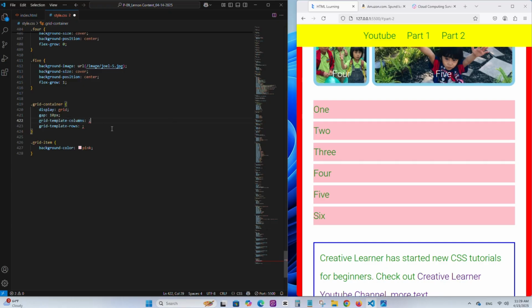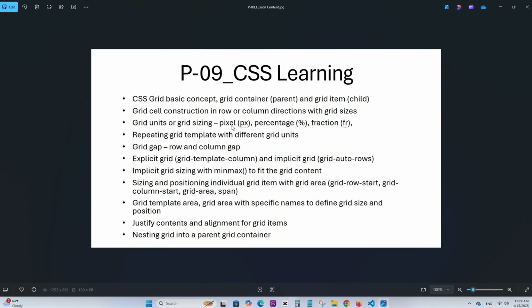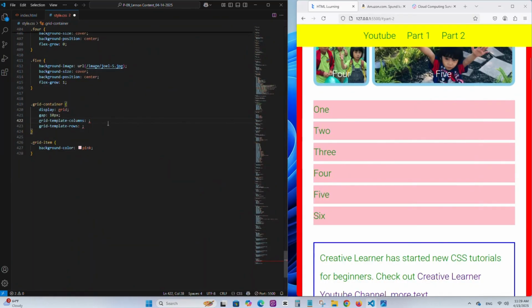So let's say, what if we build based on our column? To do that, for a grid cell in your CSS, you can simply add an absolute value in your grid template, the row or column. Just add any value. We have percentage, pixel, and fraction. I will start with the absolute value so that we can see the difference. What if we say 200 pixels in my grid-template-columns?